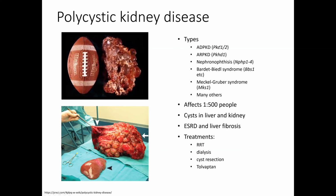I don't think that I need to give too much of an introduction into polycystic kidney disease to this audience, but I'd just like to highlight that polycystic kidney disease is caused by a variety of different genetic mutations in genes that are required for normal cilia function and formation, and the most common of which that a majority of people in this audience are probably working on are mutations in the PKD1 or PKD2 gene, which cause the autosomal dominant form of polycystic kidney disease. And I think you can see and appreciate how severe the cystic kidneys from these patients are. So just a reminder to everybody kind of what we're working with here and why we are in this field.